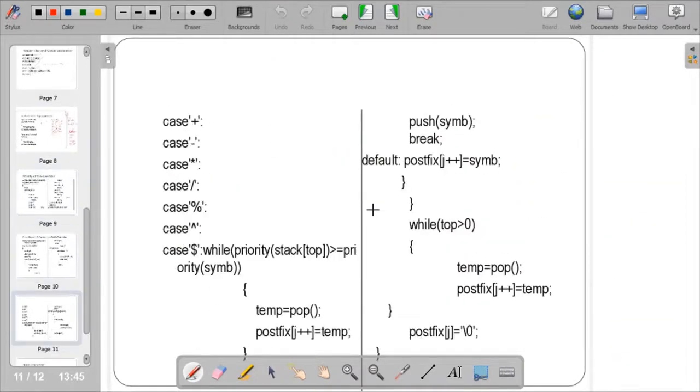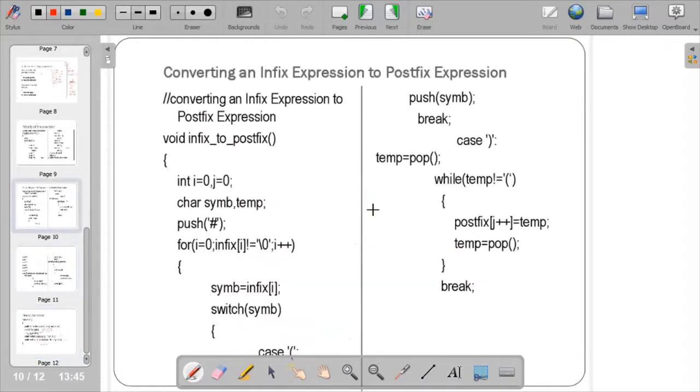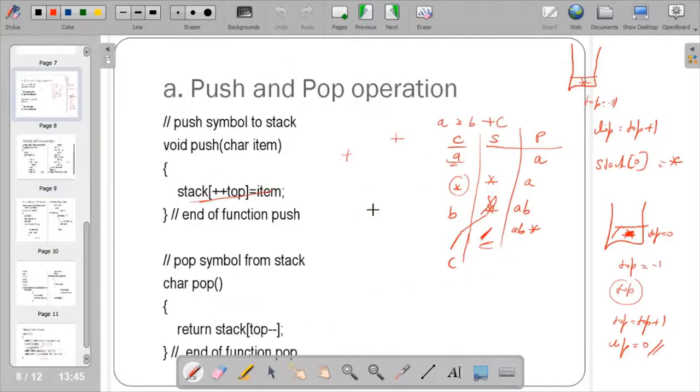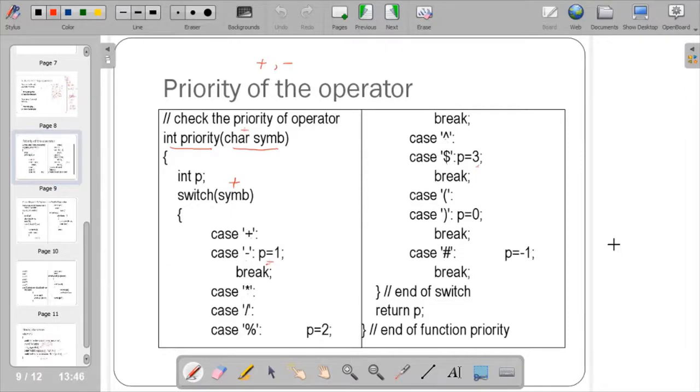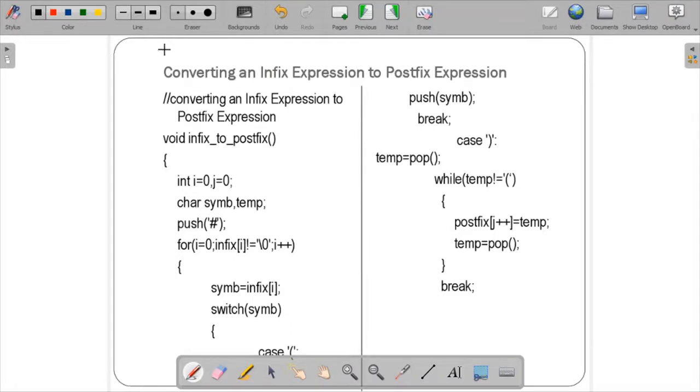So we had seen in the main function, we read the infix expression, then we need to convert that infix to postfix, so we need to go to the infix to postfix function, and then we displayed the infix and then we displayed the postfix. So other functions involved, we should know what is push operations. Push is directly pushing onto the stack, increment the top, and that element, if you want to display, that is nothing but stack top will give you that particular item. And then again when you do pop, stack top should be decremented, and then whatever the value of that stack top, that should be returned to the calling function. So these are the major functions, and then you had priority. So these are the functions which will be involved in converting an infix expression to the postfix expression.